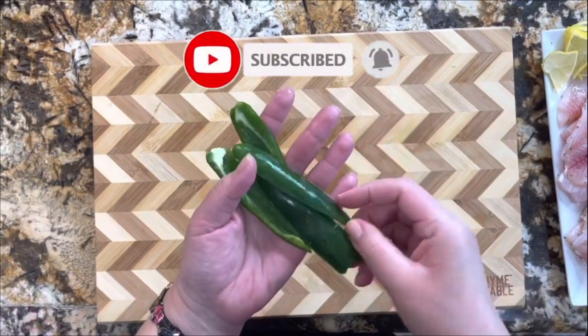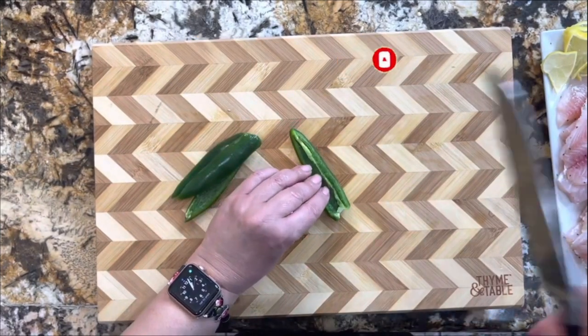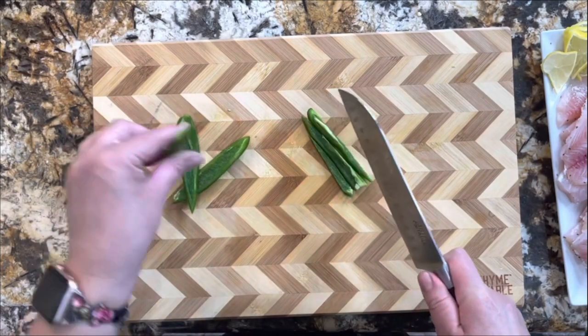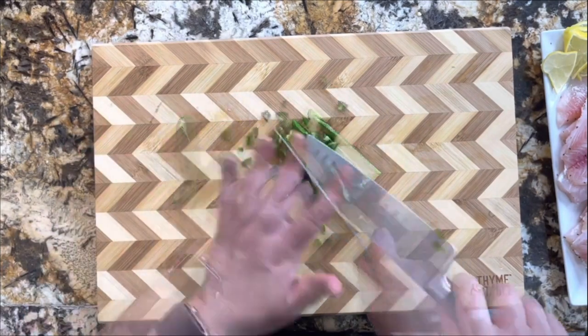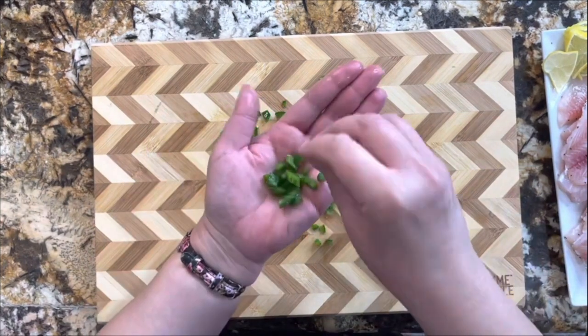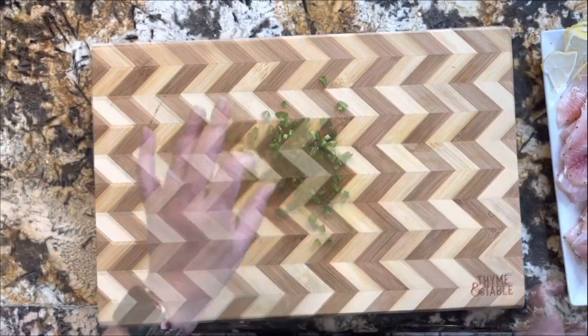Once that's done, I'm going to go ahead and chop away. I'm going to start cutting it in very small little pieces, dicing it very good so that it really incorporates with the rest of the ingredients. Once this is done, I'm going to go ahead, put it aside. But look at this. The pieces need to be very tiny.